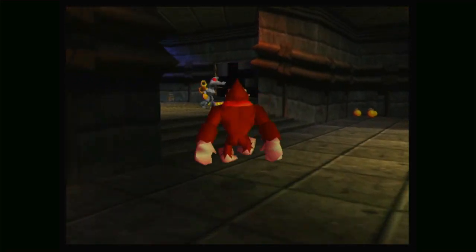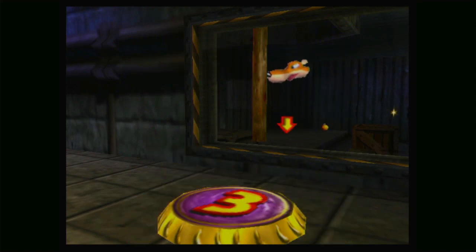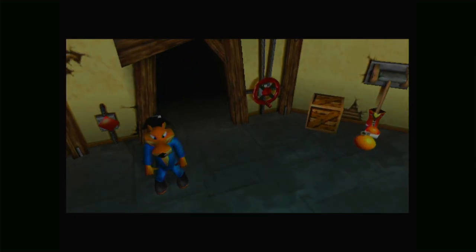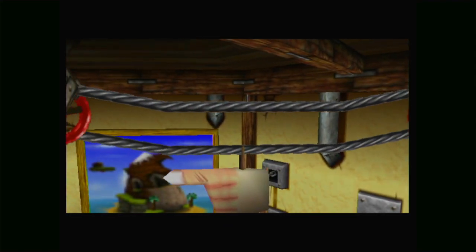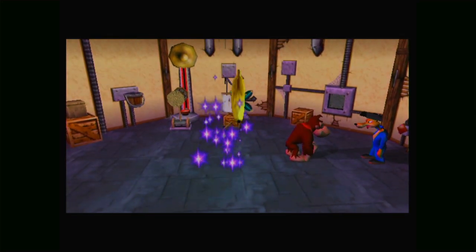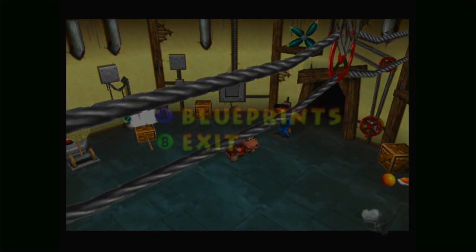We can also turn in the blueprint we just got, so we can see what the animation looks like. Let's do that. I mean, I could just turn in the blueprints with any character in each area, but I also want to see what happens when I save up stuff. That's what we need, Kong. Another banana for you. I really want to see them all at once, basically. That was efficient. Okay, nice. Yeah.